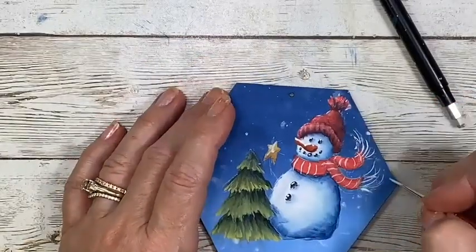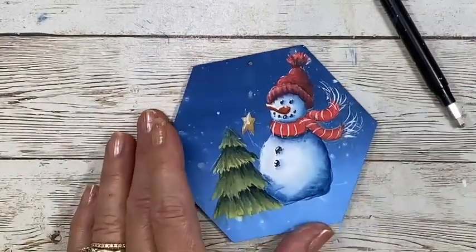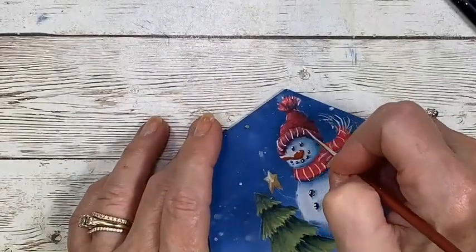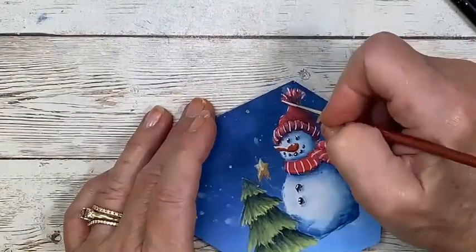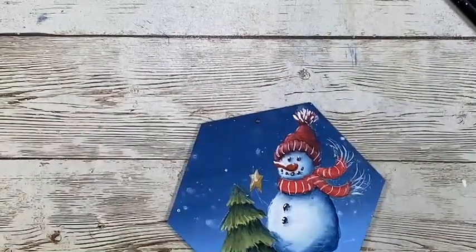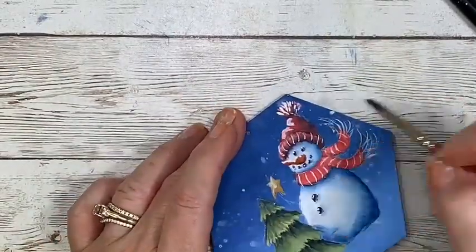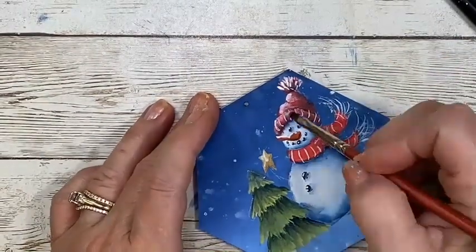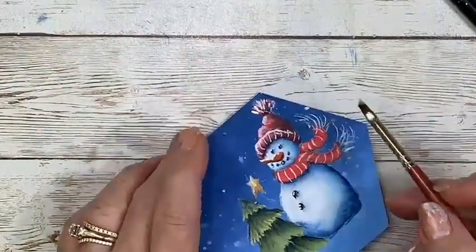I went back to enhance the detail on the hat, and it looks really bright right now, but once I get all of the highlights in there, it's going to balance out. And that's just what I'm looking for, is to keep the highlights the same intensity as well as the shading.